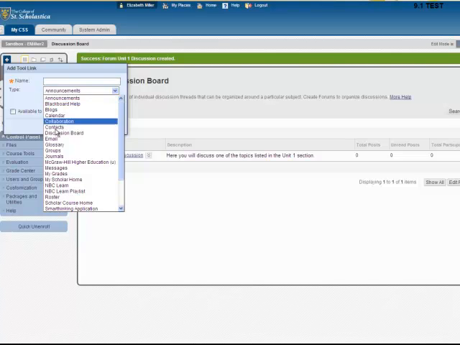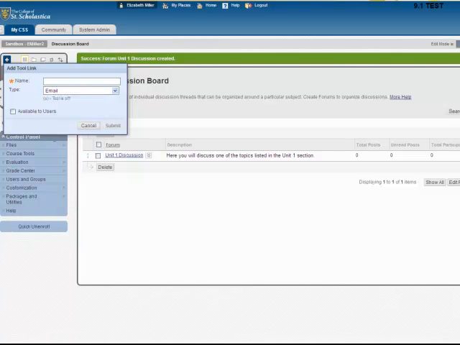I will select Email and title it Send CSS Email. I will make it available to users.